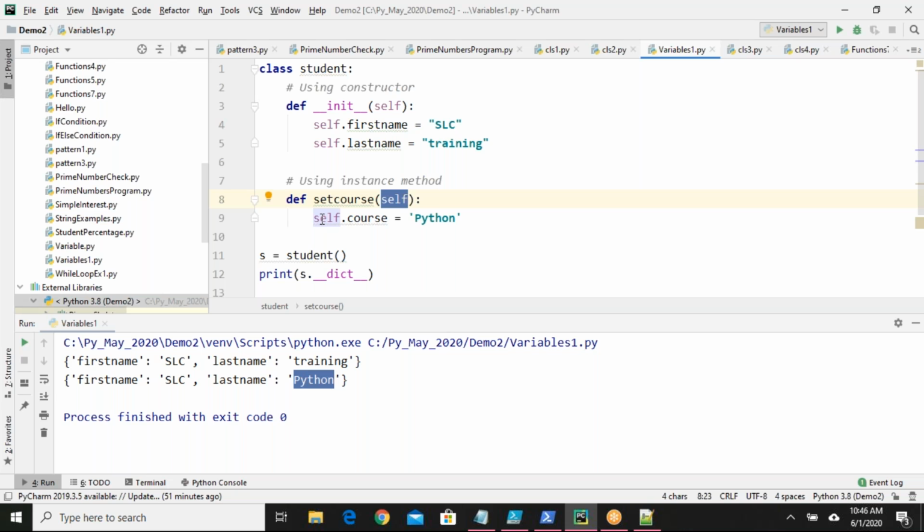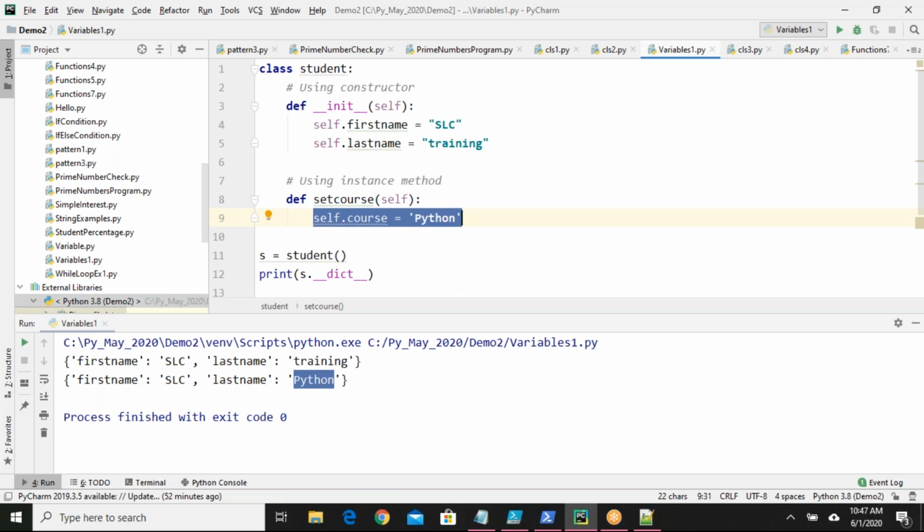Using instance method, I am saying self dot course equals to Python. If this method is executed, this line will be executed and I'll get one more variable called course with value Python. We haven't called that method, and automatically it will not be executed.